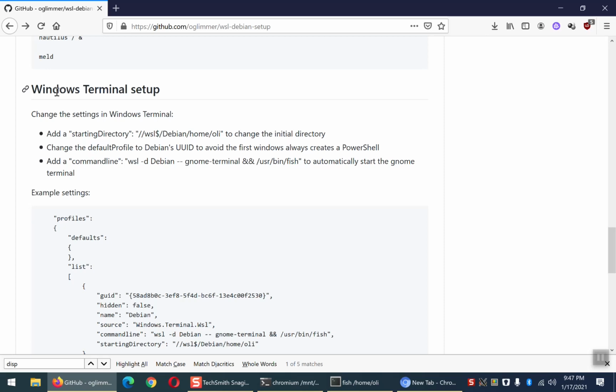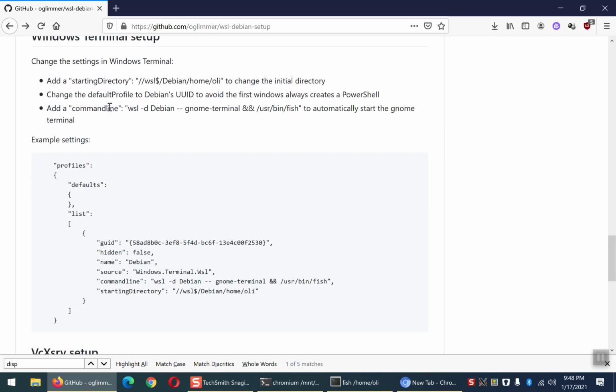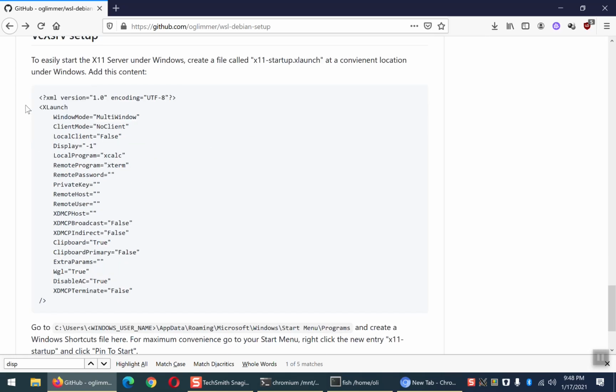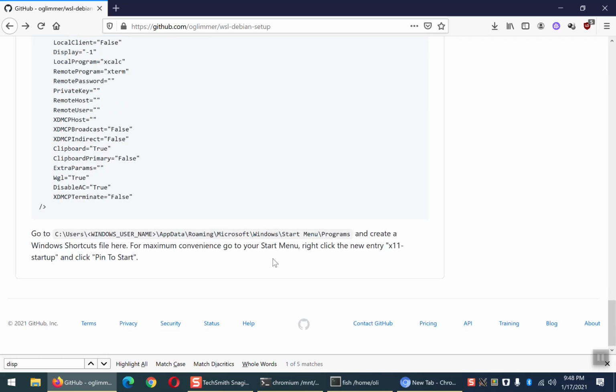You can change the Windows terminal setup in a way that it automatically changes the home directory, that it automatically starts Debian and not the PowerShell. But that's super simple. Just read it up here and do it. And also, of course, for the X11, we have started that manually. You can start that with a shortcut by creating a file with the xlaunch extension, putting this as content in it, and then you just need to click this file you've created here, and it automatically starts the X11 server without asking you all those questions every time.